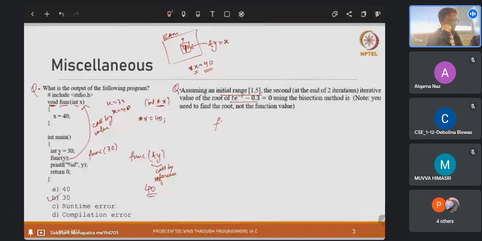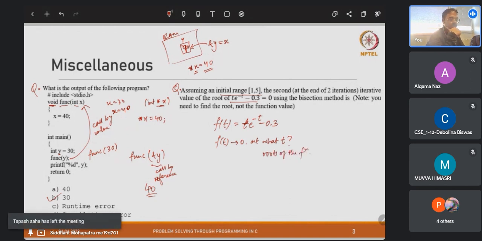Here the function, say f of t is equal to t e to the power minus t minus 0.3. You want to find the root of this function, that is, for what value of t does this f of t go to 0. So that is what you need to find, the roots of the function, right?